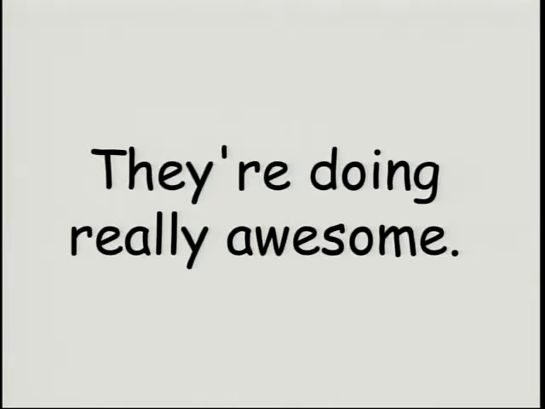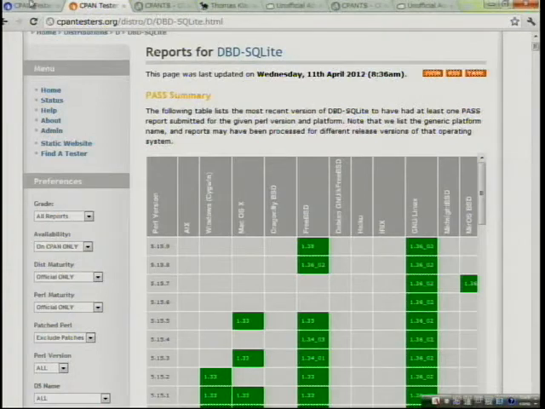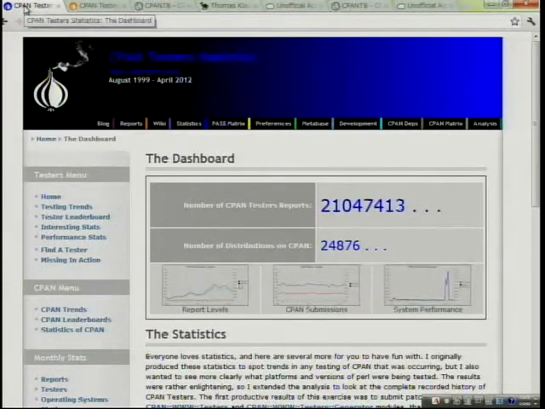So the CPAN Testers are doing really awesome things. See this number of CPAN Testers reports, well, 20 million reports since, well, 1999 or something around that.